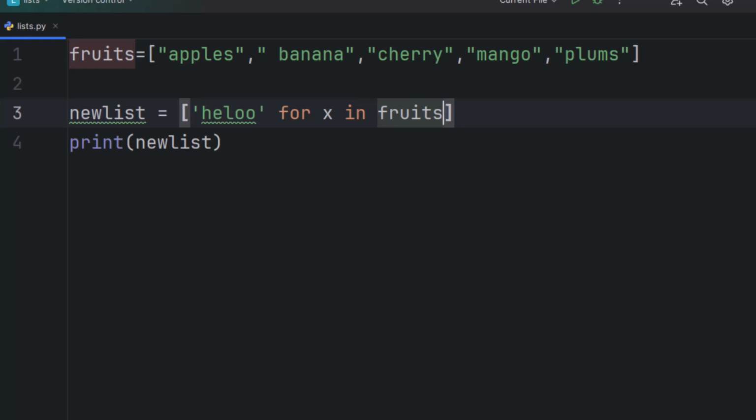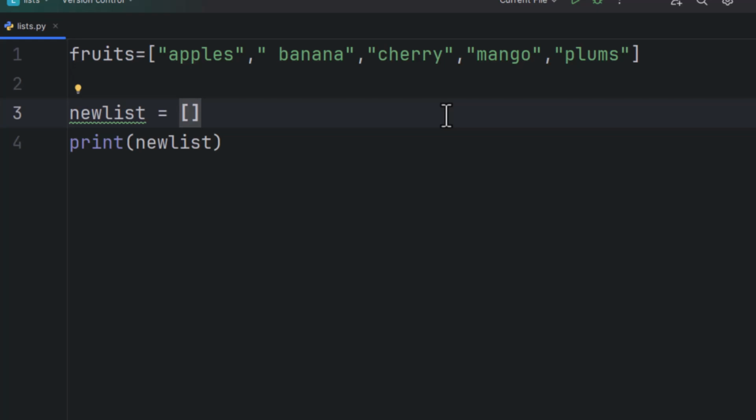The expression can also contain a condition, not like a filter, but as a way to manipulate the outcome. For example, this one is going to return orange instead of banana. So we want this new list. Let's remove this.